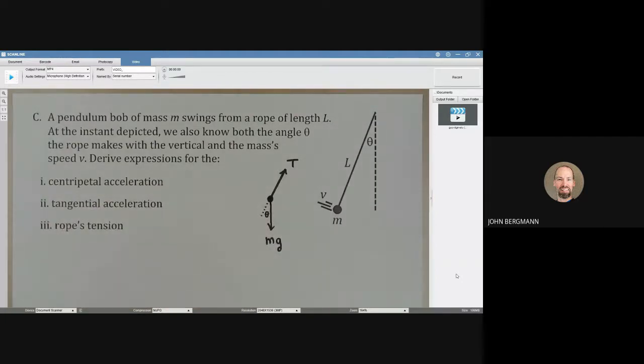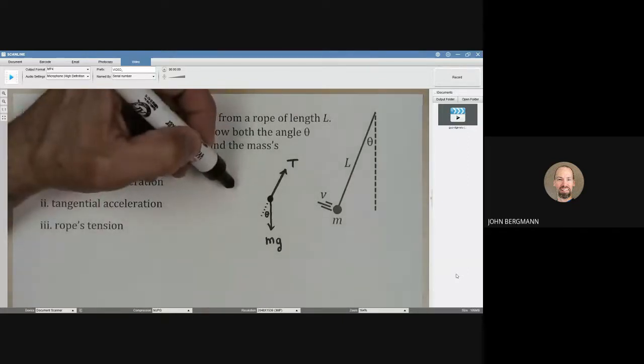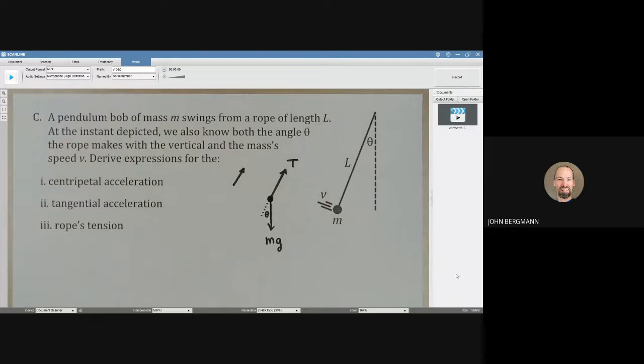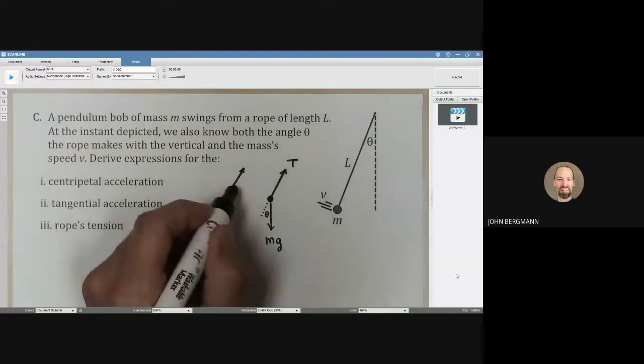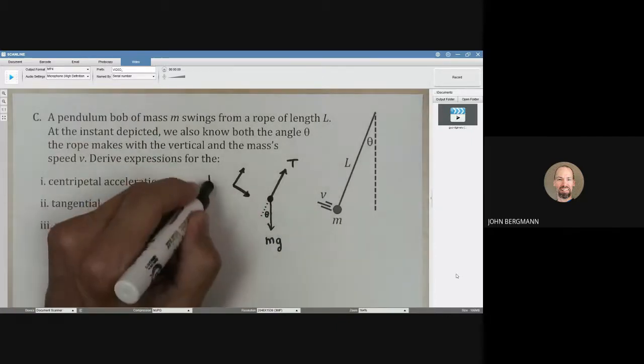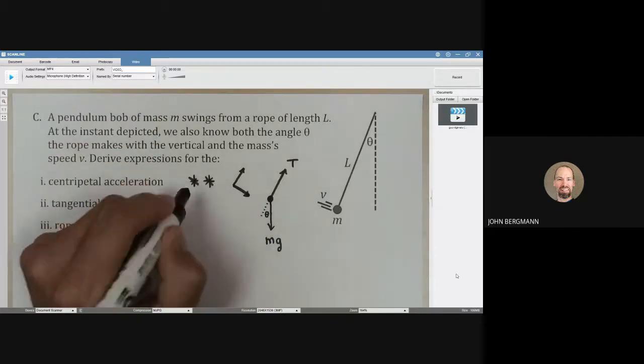We've said now, when we're talking about circular motion, that our coordinate axes need to be in line with accelerations. And if something is curving, you ready for this? It is definitely accelerating toward the center. Therefore, that has to be one of the axes. And the other axis then has to be at right angles to that. I'm going to put a double asterisk by that. That's really important right there.